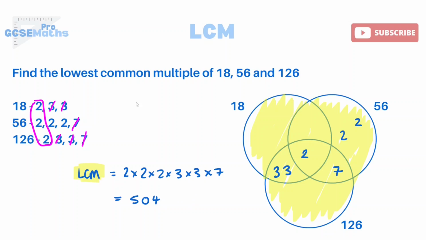Okay, so again, even though it says the lowest common multiple, the key is the word multiple. Okay, a multiple is going to be bigger than your biggest number here. So it was going to be 126 or bigger. So don't think of it as the smallest number that goes into them. No, that's a factor. The multiples are the times tables. So it's going to be bigger than your biggest number. And obviously in this case, I definitely didn't want to have to write out 3 lots of times tables that I don't know, especially not 18, all the way up to 504.